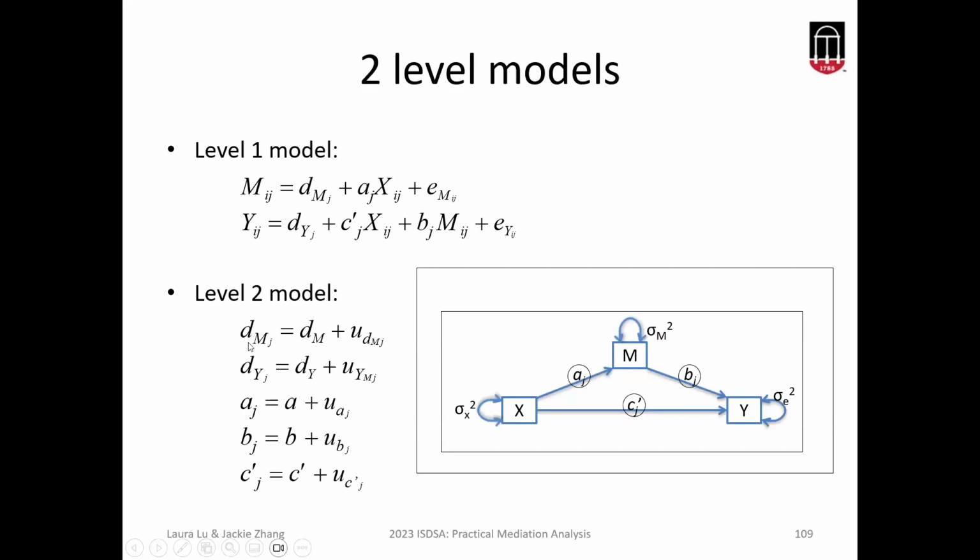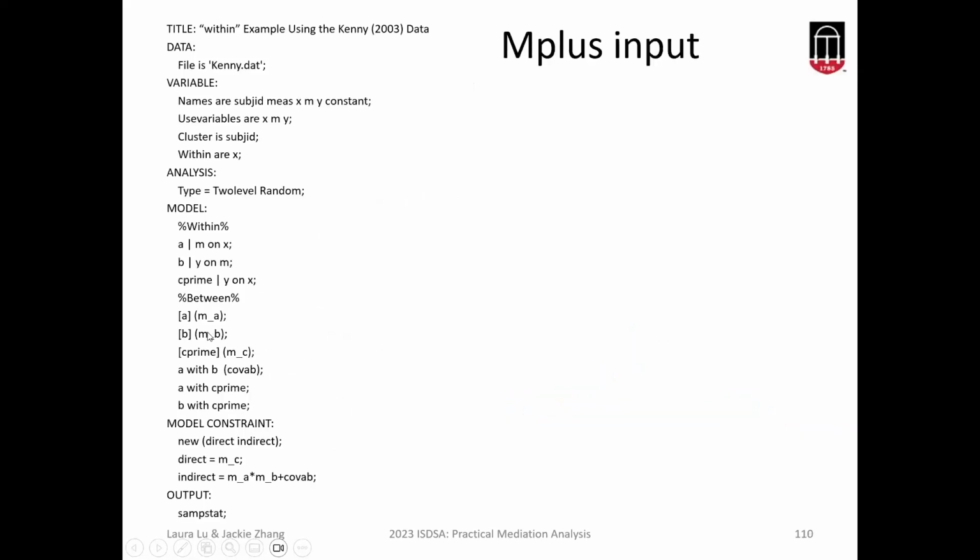So we have the average intercept of Y, the average intercept of M, and the average of A, B, C. By using brackets, we define the average. Remember in the table of keywords, adding brackets defines an average. The average of A is called MA, the mean of A, so we have a new name for that, the A bar. The average of B, the mean of B, we define as MB. C prime in brackets, the average, we define as MC.